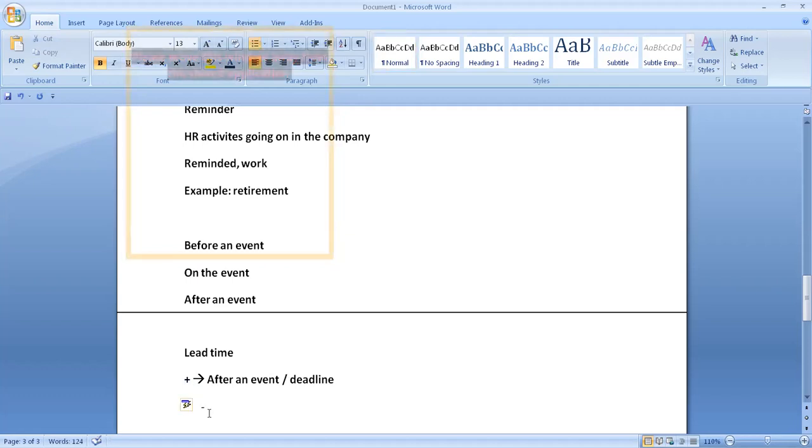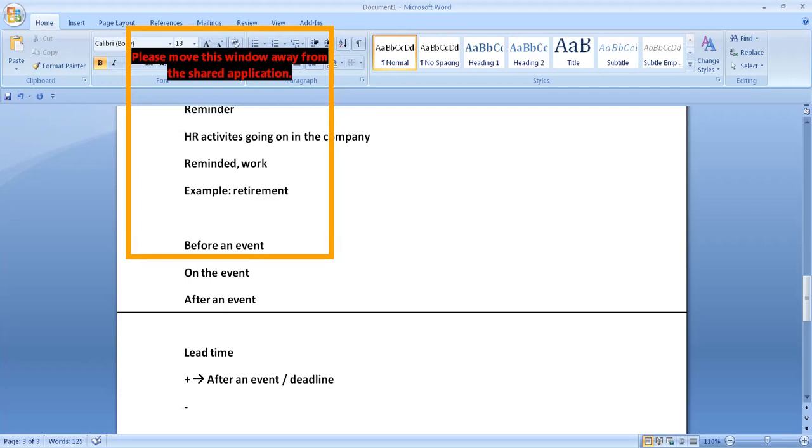Minus, you're using minus in order to maintain before the deadline.